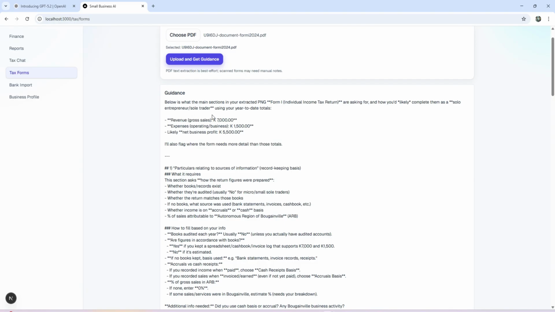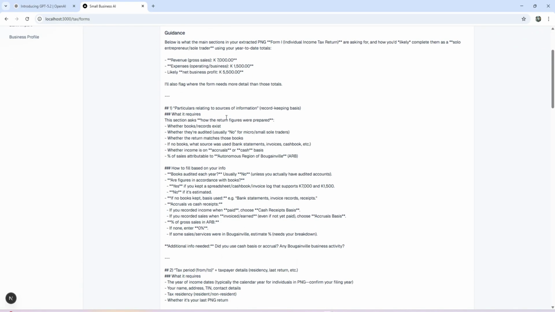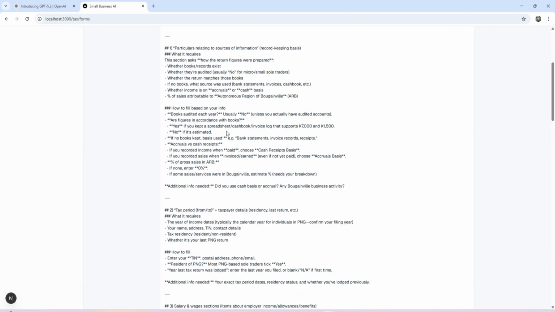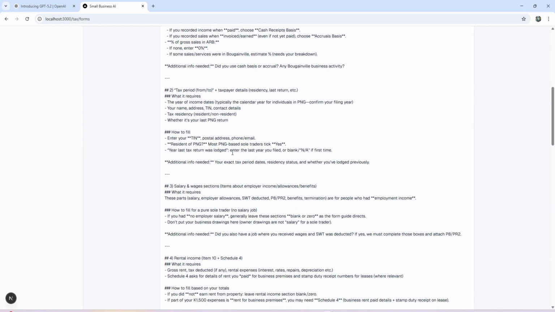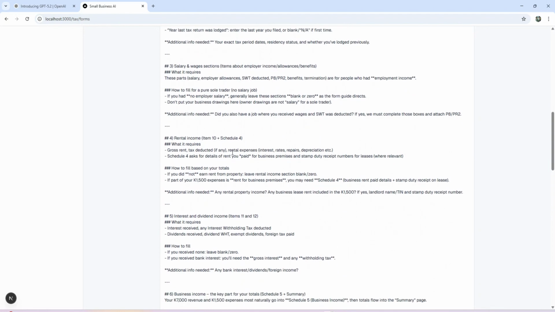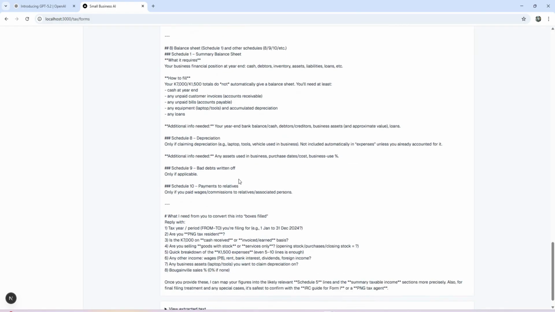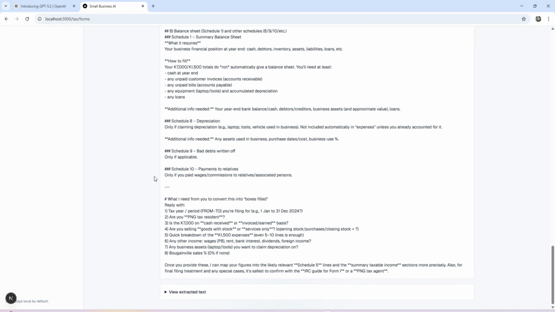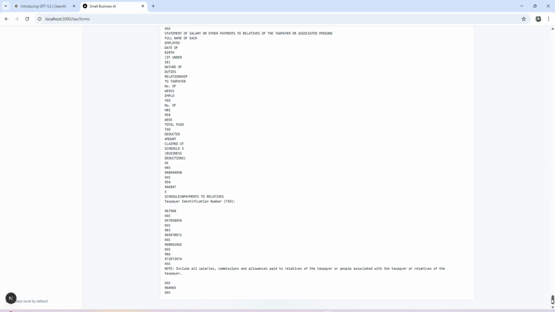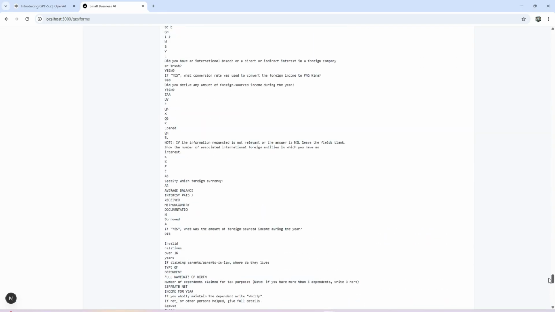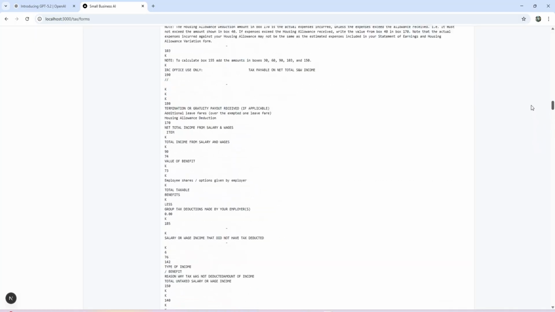Okay, so I really like this part here where it took the information from my finance data, my revenue, my expenses. No, that's an estimation, sorry. So that's an estimation, and then it went through each section of the PDF form, and it explained how I could possibly complete each section. So that I really love, because it took the time to extract the whole document and go through each of the sections. So that's beautiful. Okay, in the extracted text section here, it just shows us what it extracted from the PDF file.